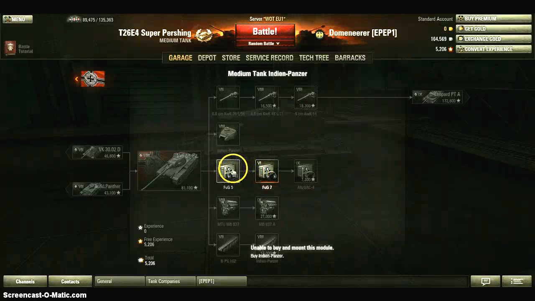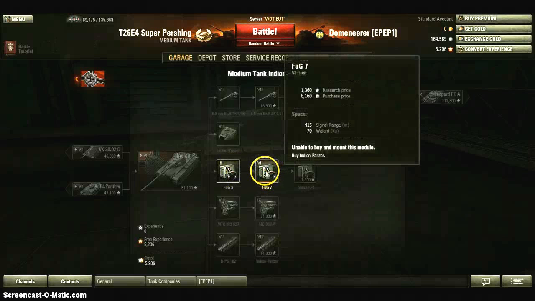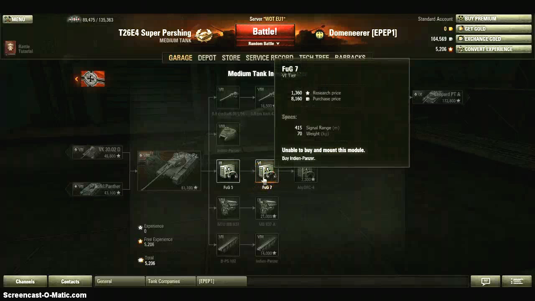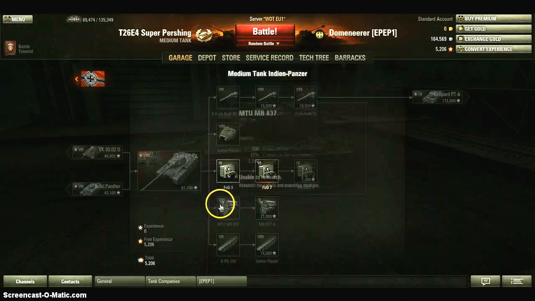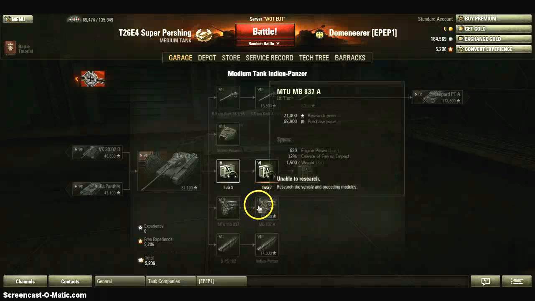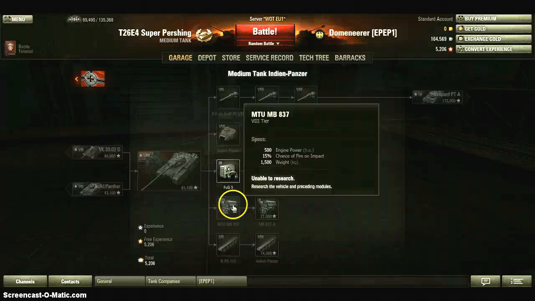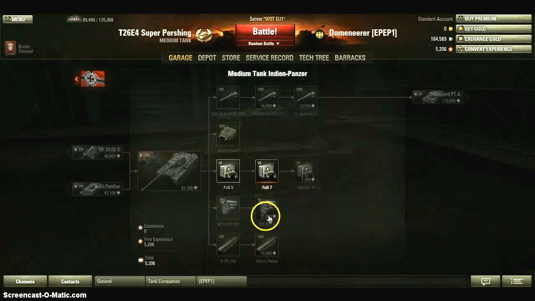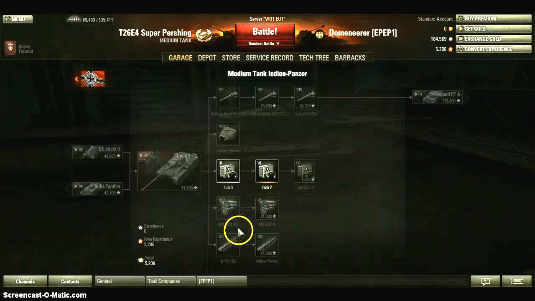I'd stick with this one, maybe, but actually no, I'd upgrade this for 410 signal range, though signal range doesn't really matter to me, but it only costs 1,360 XP and 8,000 credits, so that's okay. The engine power is not much different, only increased by a bit. The 3% difference on chance of fire, so not much point getting that for 21,000 XP.